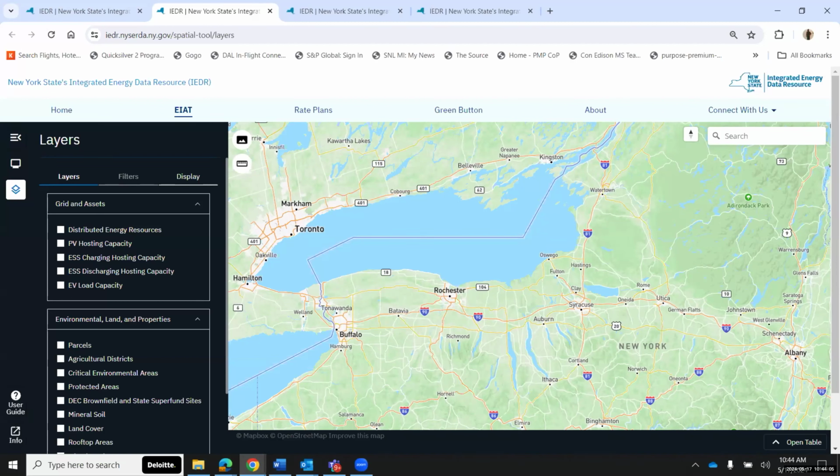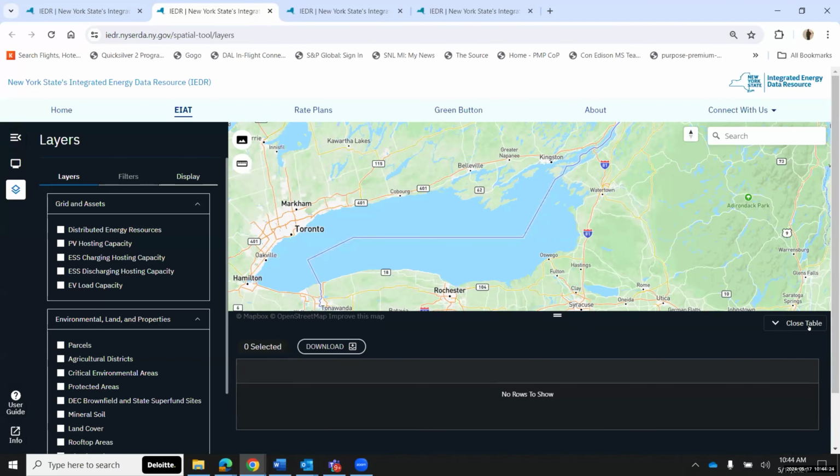So again, just doing a little bit of orientation to what you're seeing on the screen here. On the left-hand side, you'll see the control menu. Right here, you'll see the data control panel. The middle of the screen that takes up the most, obviously, is an interactive map. And at the bottom right here, if I click, there is a data table.